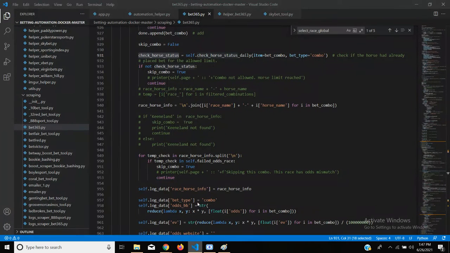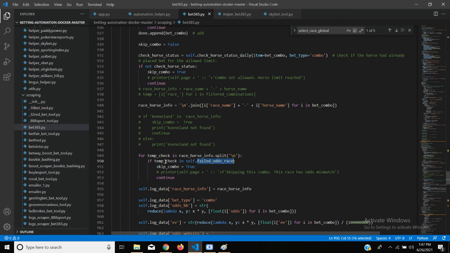So in that case, what we do is the function that tries to select the horse, if the odds of any horse is off, it marks that horse as incompatible, and it cannot be used for combination. So if the horse has been marked bad, it is added to this list called failed odds horse. So if any of the horses in the current combination is in that list, or if the current horse odds had not matched previously, we simply ignore it. This makes it faster for the bot, right?